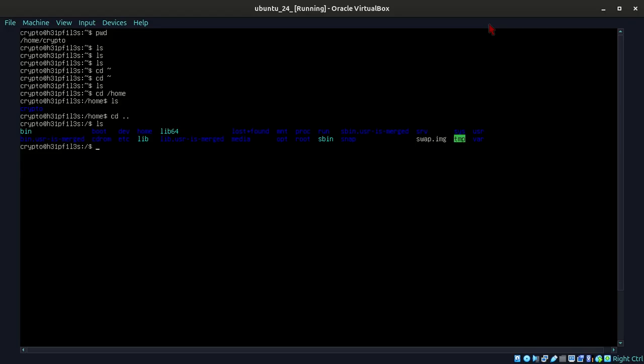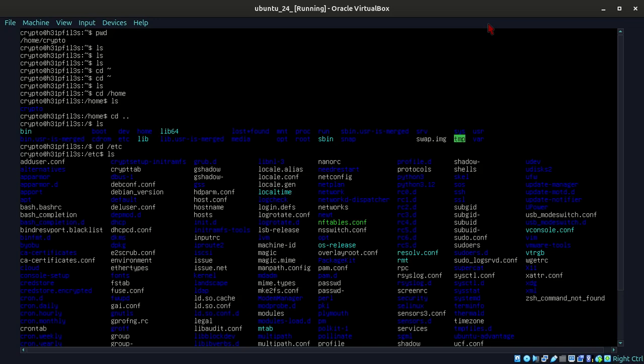That's what I was looking for. That is, excuse me, the file system of Ubuntu server. And there's a lot that we're going to be going over. One file that's going to be especially important is the etc file. We have a lot going on in here.